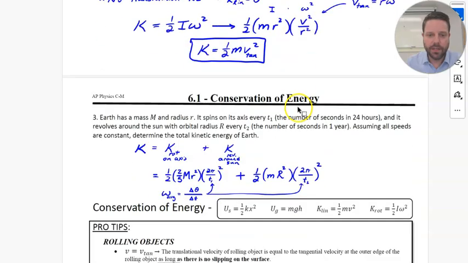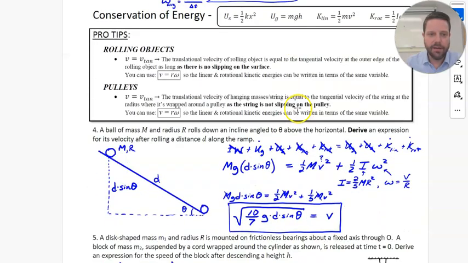If we look at some quick examples of how this is going to be applied. In this case, there's a ramp. It's a classic physics problem, so this would be a rolling object situation. In previous videos, we talked about how for a rolling object without slipping, the translational velocity is the same thing as the tangential velocity at the outer edge. I can let you look at that in more detail. If you have a question on it, let me know.